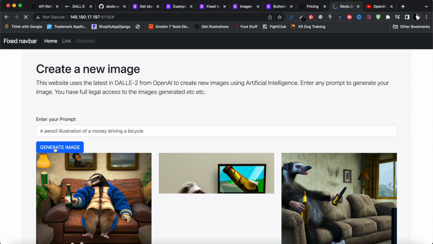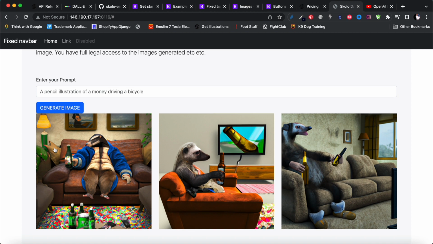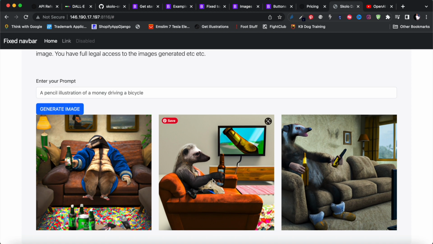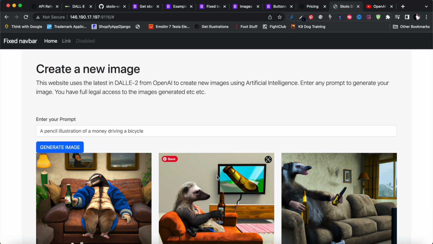All right, there you go. This is great, isn't this nice? Photorealistic is a different type of style, and I totally love it. So hey guys, there we go. You can do exactly what DALLE-2 does, and you can build this website for yourself. You can charge people for this and do whatever you want with it, and that's what we're going to cover in this video, exactly how I built this application using DALLE-2 and the OpenAI API.